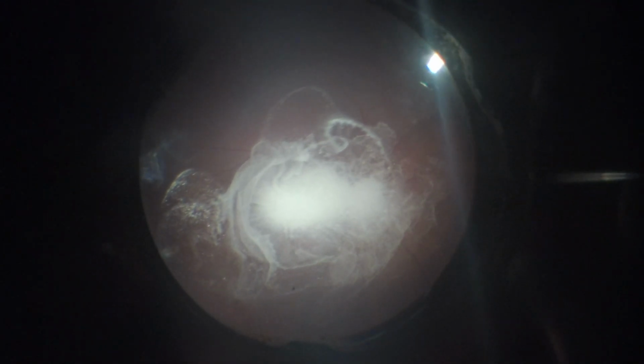After using triamcinolone, the surgeon increases the vacuum, aspirating from the nasal side of the optic disc, moving towards the periphery and upward to carefully bring the posterior hyaloid forward. Since the patient is phakic, observe how she changes the angle and carefully pulls the vitreous towards a more peripheral and superior area as she moves anteriorly.